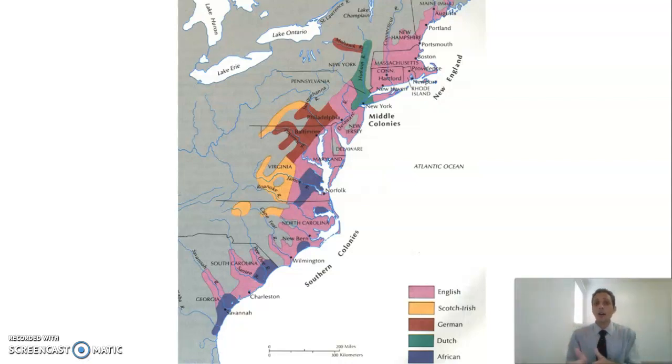Now, in our class, we also have to layer in a different way of looking at the colonies, which I think is also very insightful for getting at the inner dynamics of what's really happening in colonial British America. The second way to look at it is not dividing it by New England, Middle, and Southern, but instead dividing all of the British colonies by people who live in the eastern half of the colony and people who live in the western half of the colony. It's very interesting when you look at the colonies in that fashion, because you get a different perspective on some of the things happening in colonial America. And that's going to come up today with Bacon's Rebellion a little bit.